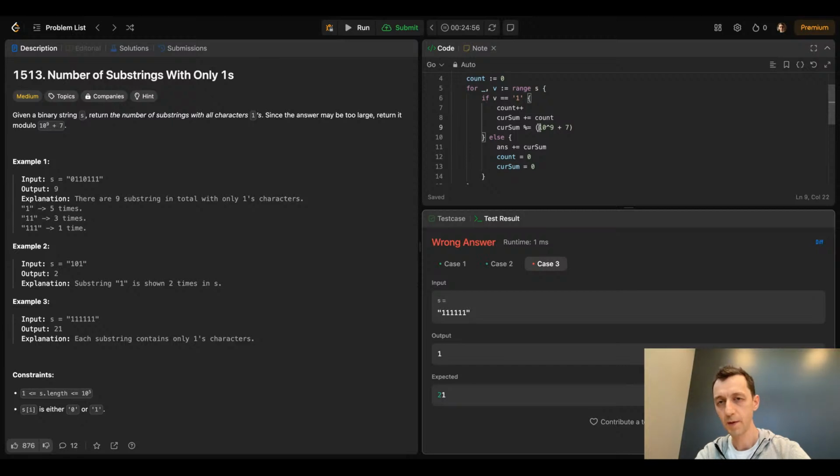Why would it return 1? So we only cut the longer part. I mean, it never got into the 1,000,000,007.